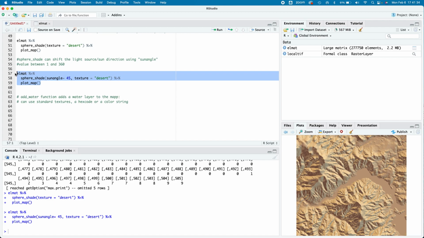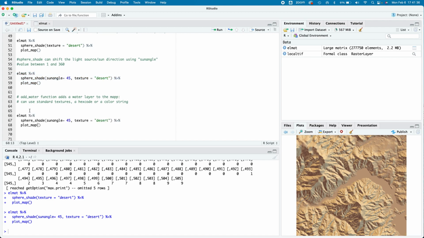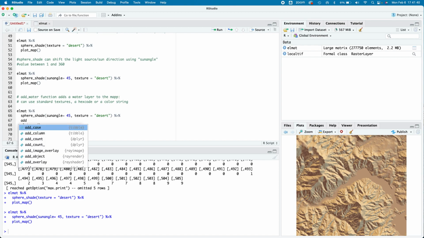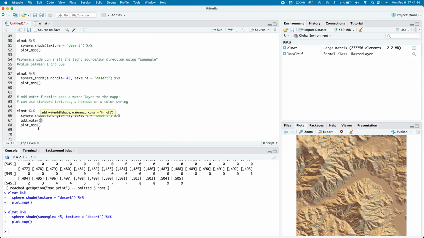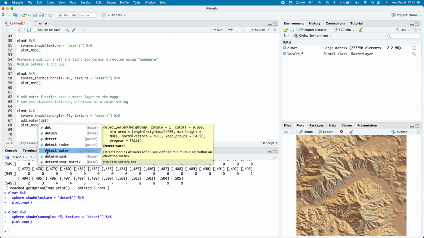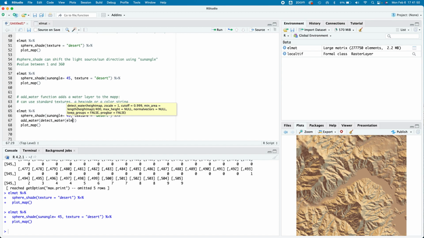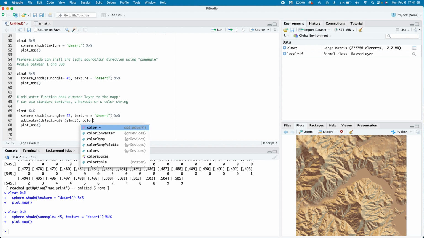And we're going to add a new line to our existing code. This time it's add water. And inside the brackets, what we put here is a new function called detect water. We detect water from the elevation matrix and make sure the color is going to be the same as the rest of our map, desert.